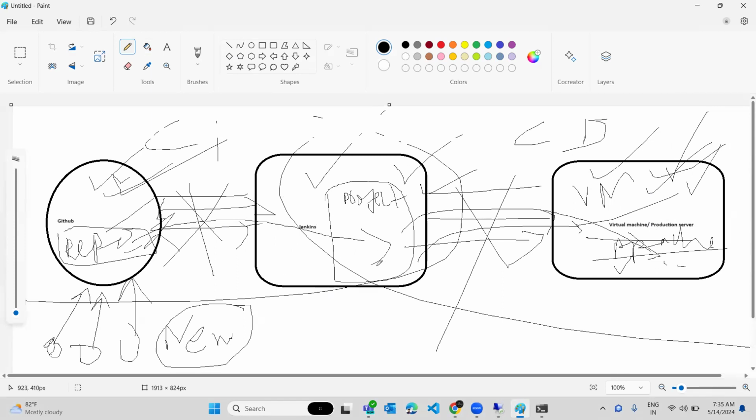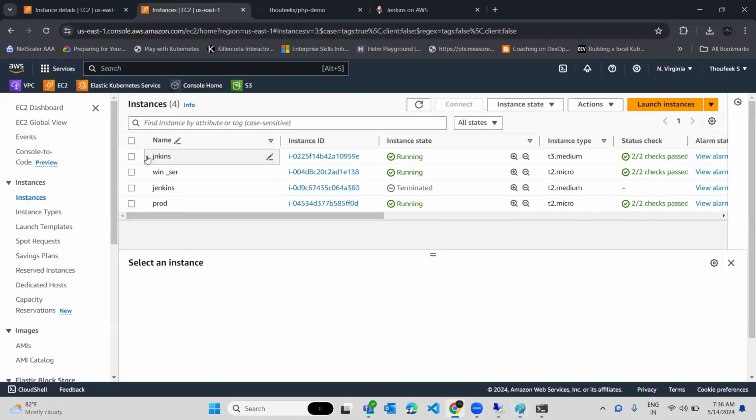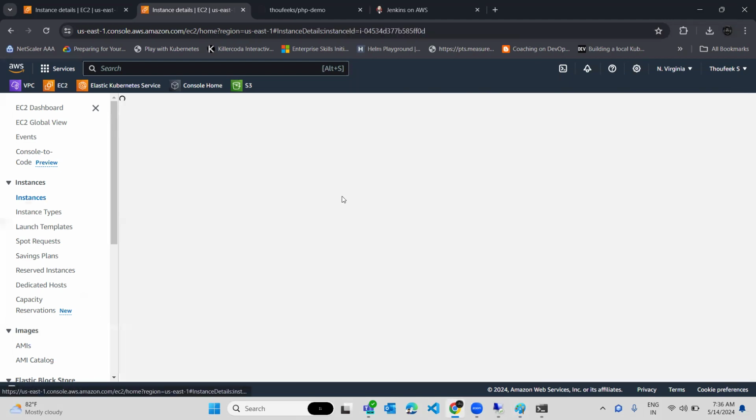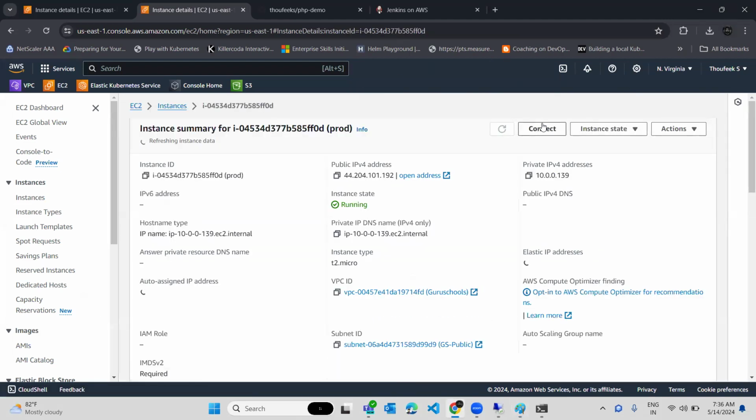Coming to this lab, Jenkins will push the code. In the previous lab, we copied the application to the corresponding path ourselves, but with CICD, Jenkins will do the process. We don't bother about that. Jenkins will copy the entire code to the corresponding path. Before that, we need to install Apache in the production server. I quickly connect.